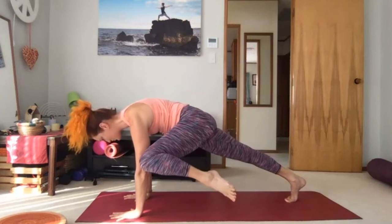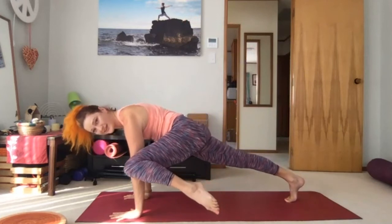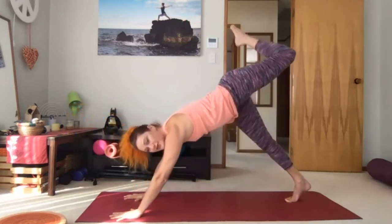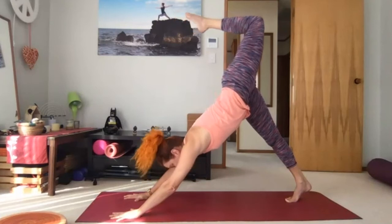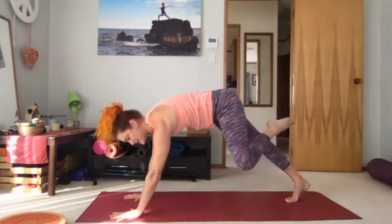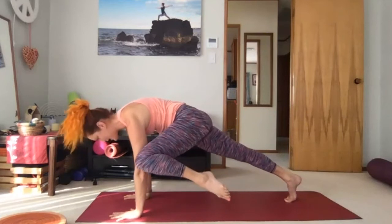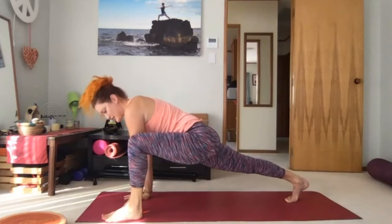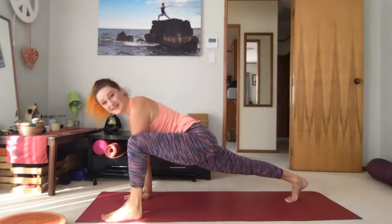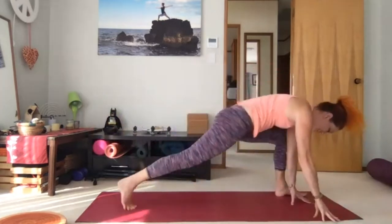Knee comes up towards the elbow. Even lift it a little bit towards the shoulder. Then sweep the leg over again. Going forward, knee outside elbow. Lift it a little bit higher and then take a big step forward. So it's just outside your hand. Depending on which way you're facing, you might want to spin around.